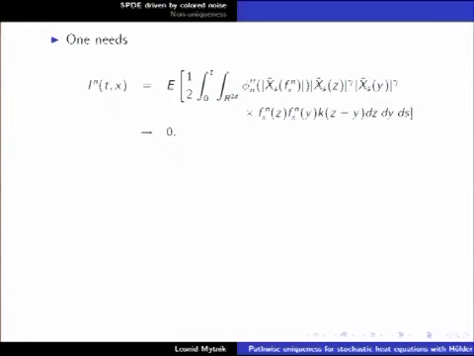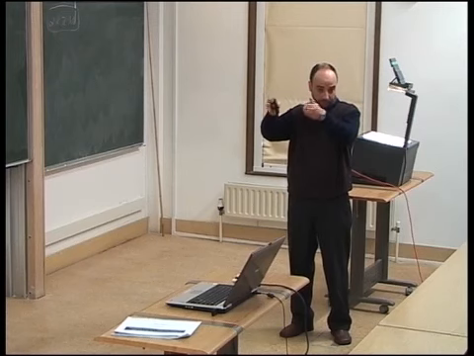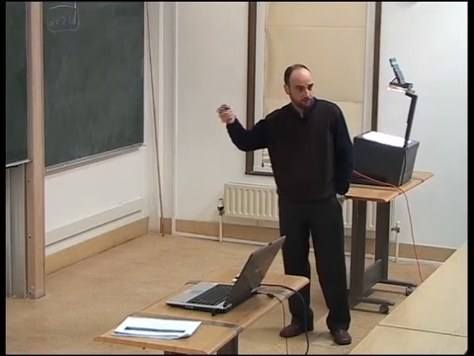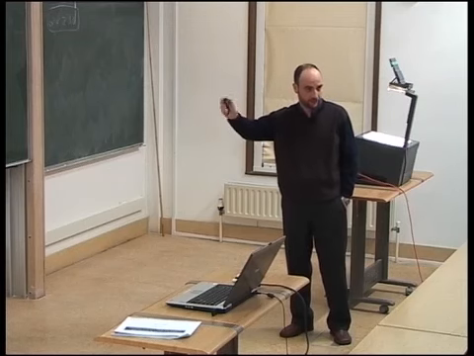Okay. Now, if we're in the case which corresponds to the case of ordinary SDE, this k is just a constant, just 1. Okay? Which means that this will converge to delta, this will converge to delta, we have a double integral here, this will converge to x tilde s at the point x to the gamma, x tilde s at the point x to the gamma. This will give you power 2 gamma. Remember, delta function something to the power 1 is enough to have uniqueness for this to converge to 0. So which means if gamma is greater or equal than 1/2, we are still in business if this k is constant. Okay, it's just the Yamada-Watanabe, the same argument.